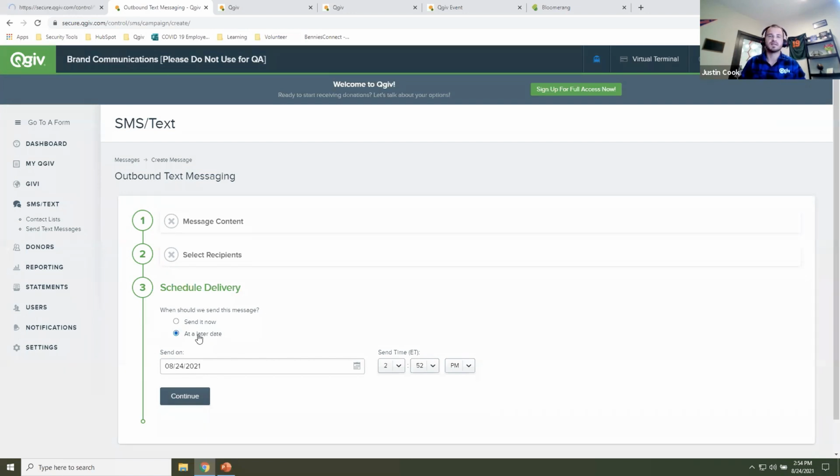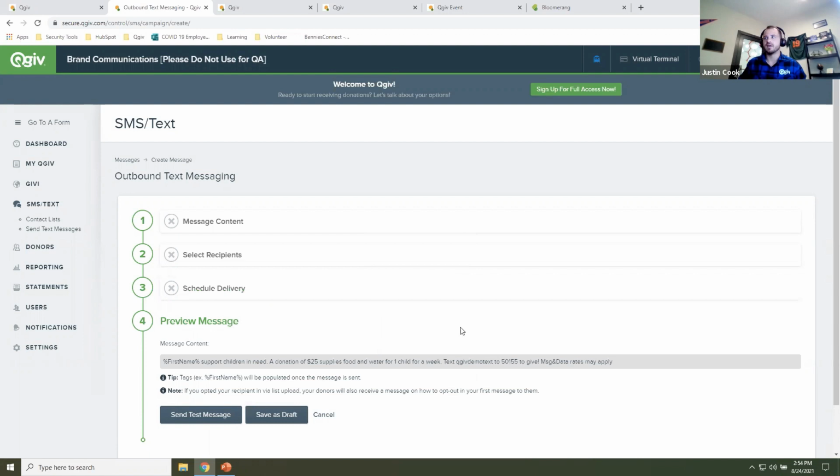So for example, if I click send it now and click continue, this message will automatically be triggered and sent to the contact list that I had set up there, which was subscribe. But we can also schedule a specific message. So if you don't want to send it now and you want to schedule it, let's say a day out from your event, you can do that here. All you have to do is click on the date here. I'm going to select this for next Monday, and I'm going to send it out at 5:52.